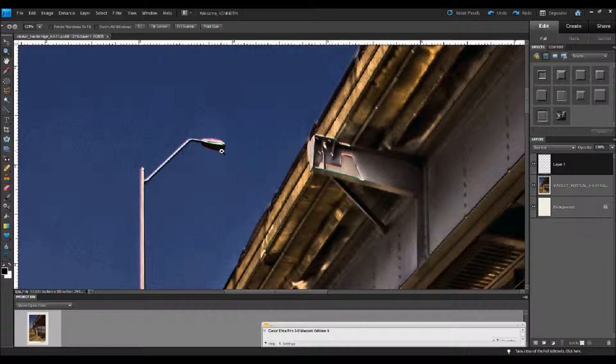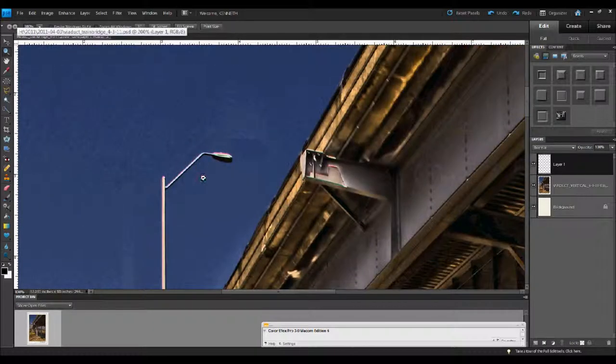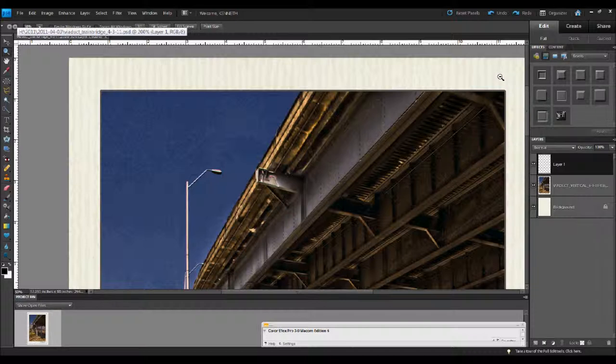If I had shot on a tripod and there had been no movement of the camera, you would not have seen this. So it's a very small portion of this picture. I didn't fix it. You definitely could go into Elements and get rid of the red and green there. And there are a couple of other ways of doing that kind of thing. You also see just a little bit of red fringing here on the light pole. So I think this demonstrates quite well the necessity of shooting on a tripod absolutely whenever possible.